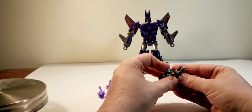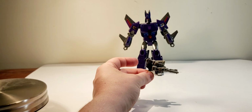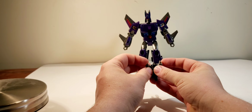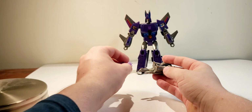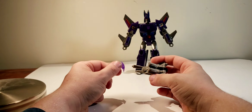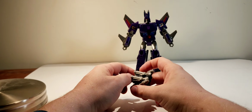Powerful gun. Ta-da. And depending on the figure, I like to have the arms forward. That way it just gives it a wee bit more of a heavier set look. But for Cyclonus, I like this version. I like doing it the traditional way. And then you also got this little blast effect here for Caliburst. Not Caliburst, Nightstick. Oopsie doodles. But yeah. There we go.